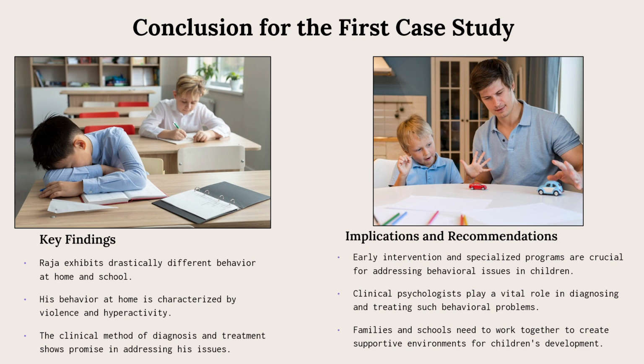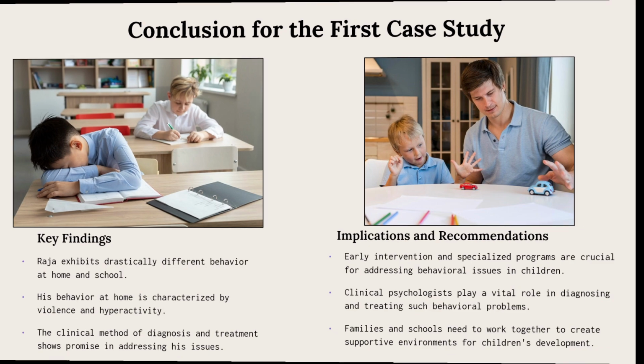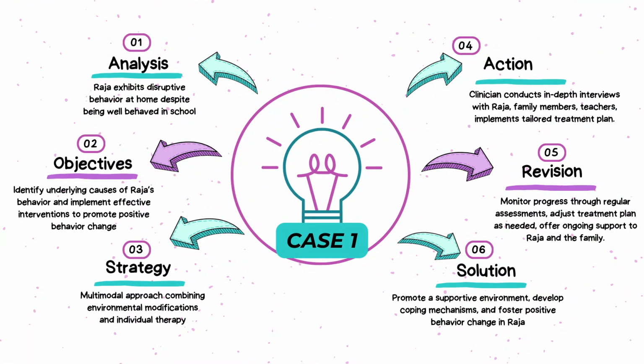As we all know, Raja had a drastic behavior, but after all these approaches, this indicated what all things we need to address in a child's behavior. If a child is showing this kind of behavior, we need to consult psychologists as they help in diagnosing and treating such behaviors. This is the mind map of case study 1.